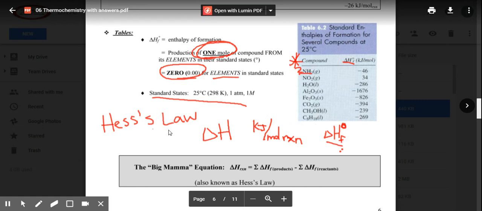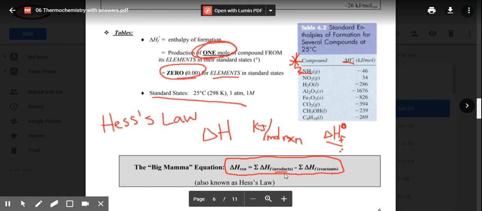So now let's talk about Hess's Law, how do we find that value? This is the equation here. Delta H of the reaction, so that's the enthalpy for the entire reaction, is equal to the sum of the delta H of formations of my products minus the sum of my delta H of formation of my reactants. Remember, if we have elements in my products or reactants, those are 0. If we have more than 1 mole of my reactants or products, we have to multiply by that number to figure out that value.